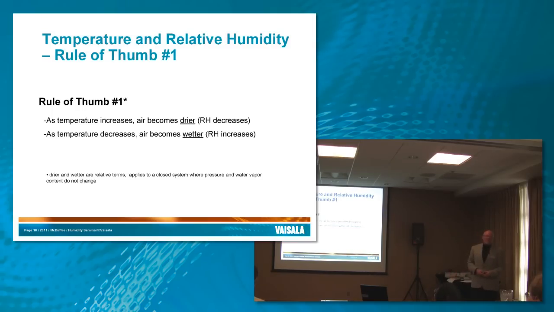So rule of thumb for relative humidity and temperature, as you increase temperature of any system, the relative humidity will go down, and you'll get drier conditions. As you decrease the temperature of any system, the relative humidity will increase, and you'll become more moist.